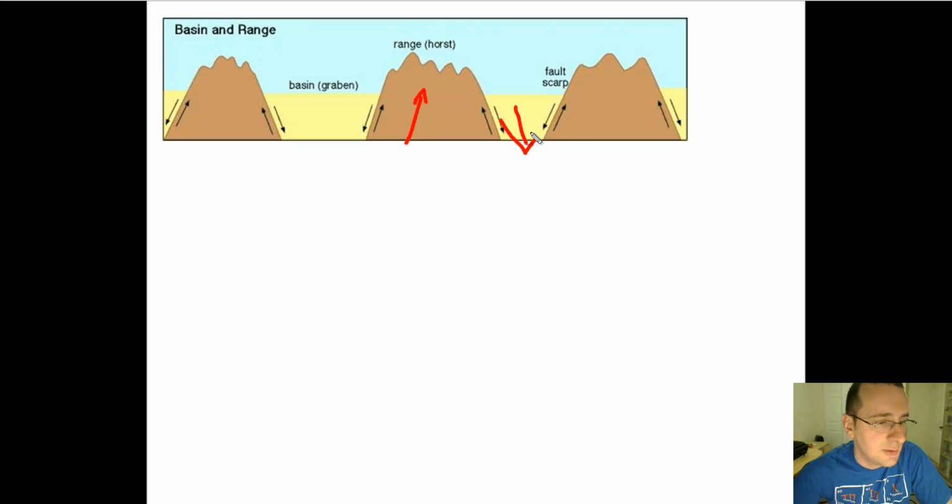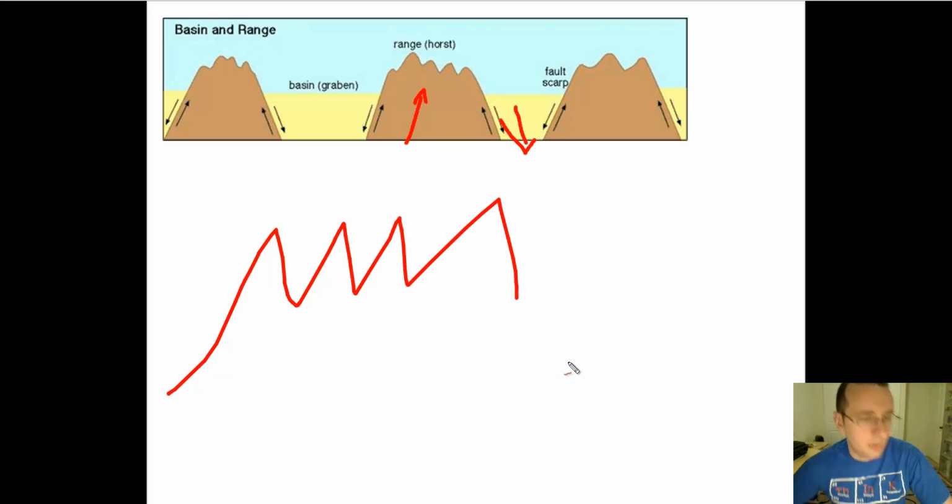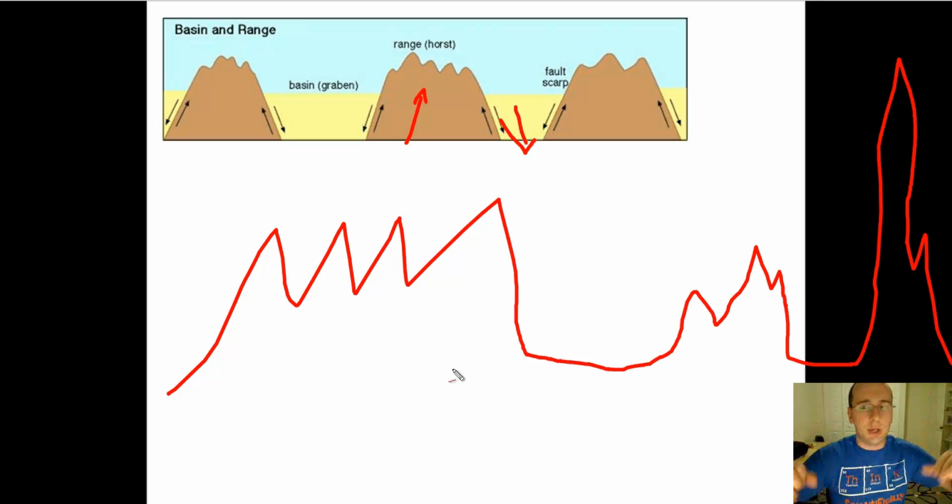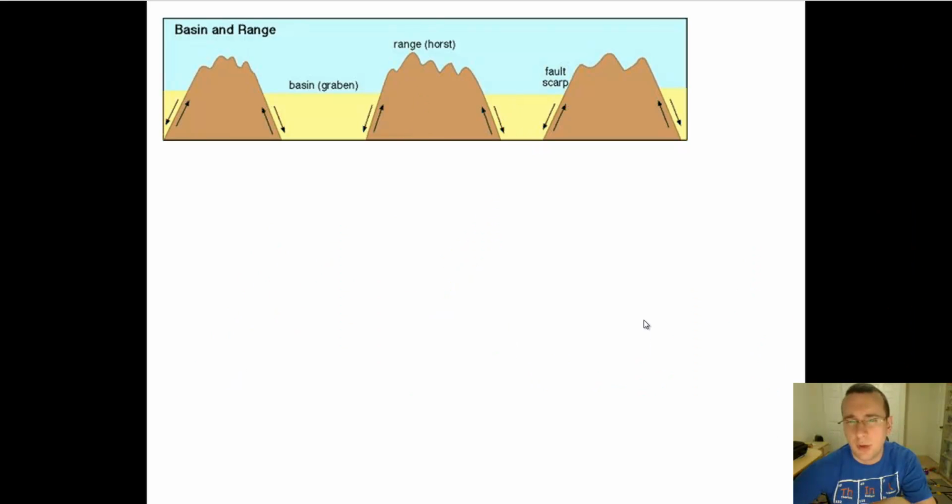So for example, when you look at the Rocky Mountains, you're going to have these extremely high mountains, and then you're going to have a basin, and then another series of mountains, then a basin, and so on. These look like the horsts and grabens that we talked about before. The horst will be the large uplifted mountain range, and the basin would be the material that's falling down as these mountains are pushed away from each other. All right. So large grabens are called basins, large horsts are called ranges. And sometimes you use this to refer to mountain ranges with large valleys in between as well.